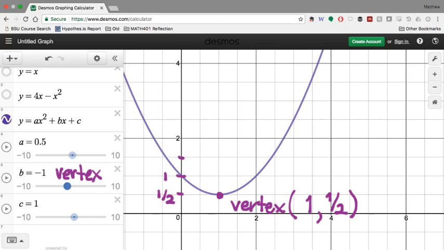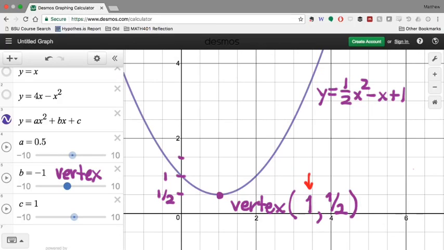So let's pause for a moment and talk about vertex. The parabola that we're looking at has the equation y equals 1/2 x squared minus x plus 1. So who remembers what nifty trick we can use? There are a couple different options to discover the coordinates of the vertex for a parabola that's written in this form. Anyone have any shortcuts or formulas or techniques? That's my favorite shortcut for a parabola written in this form. I think it's also your professor's favorite shortcut, that you can find the x-coordinate of the vertex.